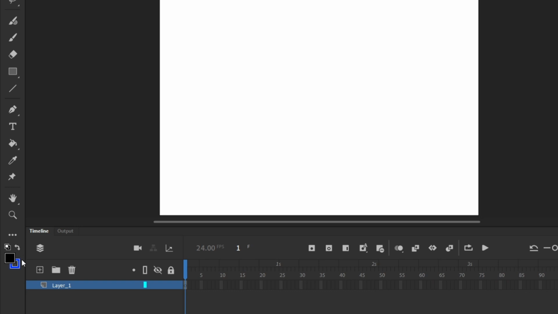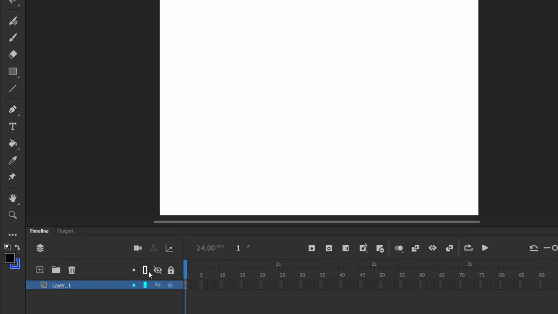Right. So if we look closely down here, the bottom part of the stage is where we have the timeline. And today we just want to pay attention to the timeline and understand how it works. Once you have a fair understanding about how the timeline works, it becomes easier to animate.